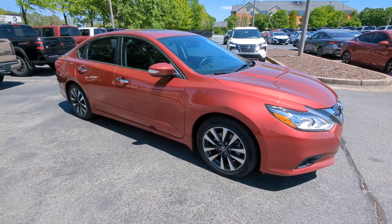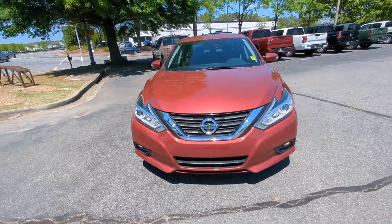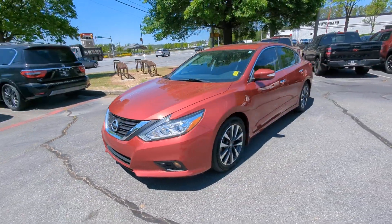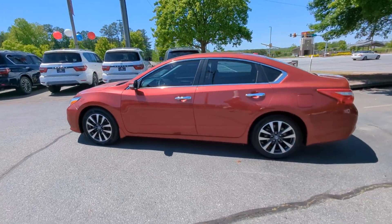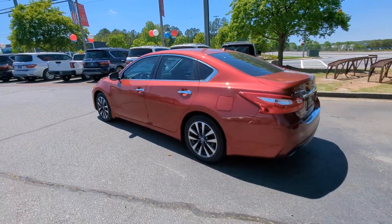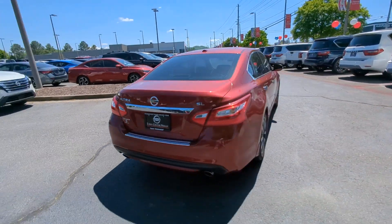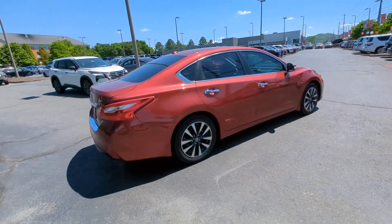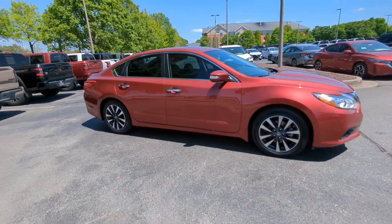Take a moment to check out the 2016 Nissan Altima. This vehicle is an outstanding buy with fewer than 80,000 miles on the odometer. Get all the features you want and need in this multi-talented Altima: spacious comfort, active safety tech and connectivity, flexible layout, athletic performance, and available all-wheel drive. Set the stage for a confident and highly enjoyable driving experience.